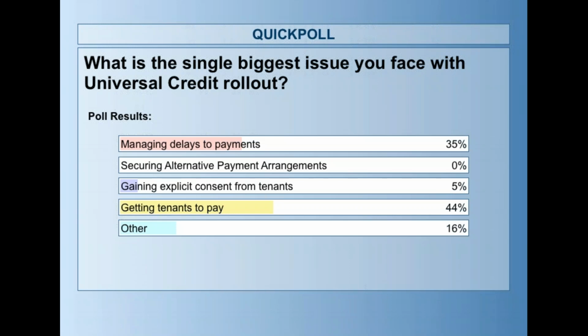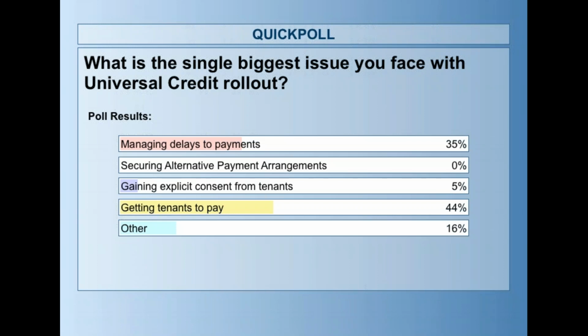So does that chime with you? So getting tenants to pay being the biggest issue, or delays to payments being, do those two sound like the biggest issues that you're dealing with when you think about the challenges facing social landlords? Yeah, I mean, I think managing delays to payments is probably one of the main ones. If you look at your audience and look at the people that are sitting watching this, many of them have commented that their biggest interest was how to maximise the income for the tenants, but also maximise the income for the organisation. So it's not surprising that managing delays to payments would come into that and getting tenants to pay.